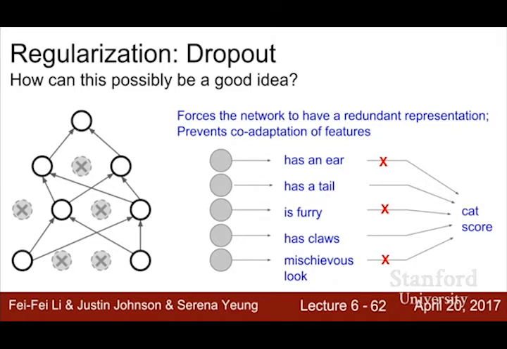One slightly hand-wavy idea that people have is that dropout helps prevent co-adaptation of features. If you imagine that we're trying to classify cats, maybe in some universe the network might learn 1 neuron for having an ear, 1 neuron for having a tail, 1 neuron for the input being furry, and then it combines these things together to decide whether or not it's a cat. But now if we have dropout, then in making the final decision about catness, the network cannot depend too much on any one of these features. Instead, it needs to distribute its idea of catness across many different features, and this might prevent overfitting somehow.